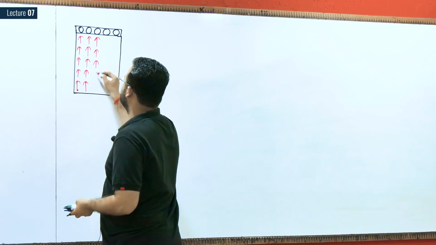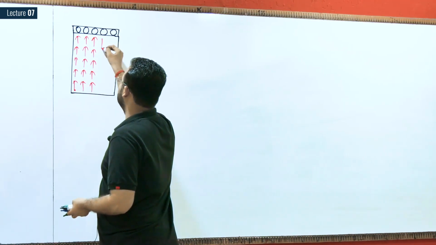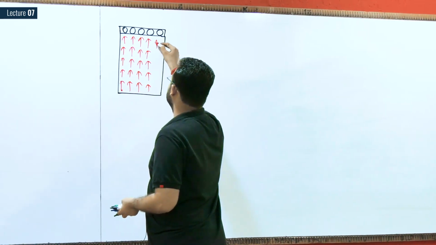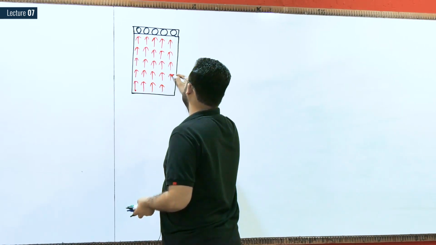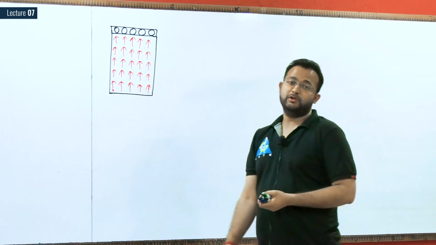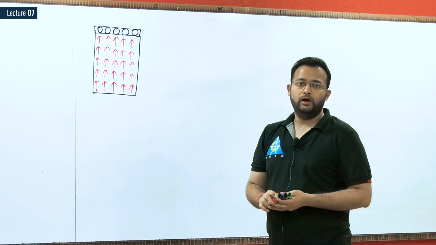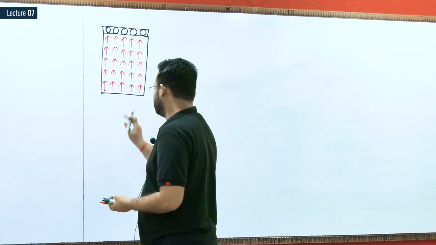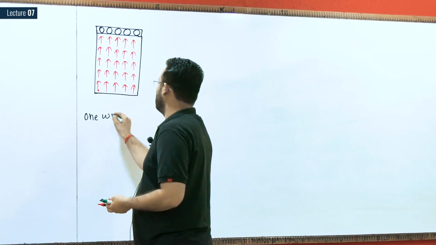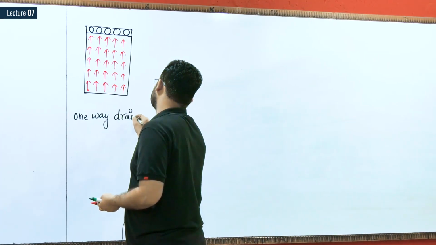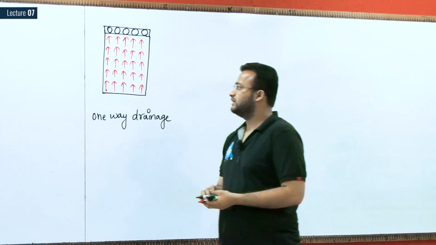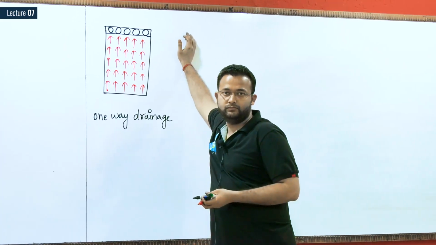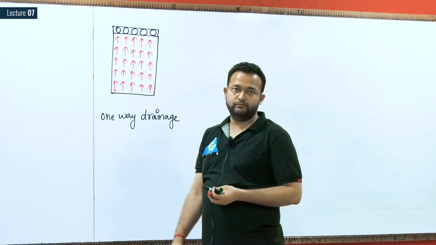Here one thing people should notice, again the direction of flow is one, single direction. That's why the theory name is one directional flow, or one dimensional flow, that is vertical. But it can be one way or two way. Here the earlier one was the example of two way, and this is the example of one way drainage, because the complete water is reaching the top and then draining out. Because the porous plate we kept at the top only.